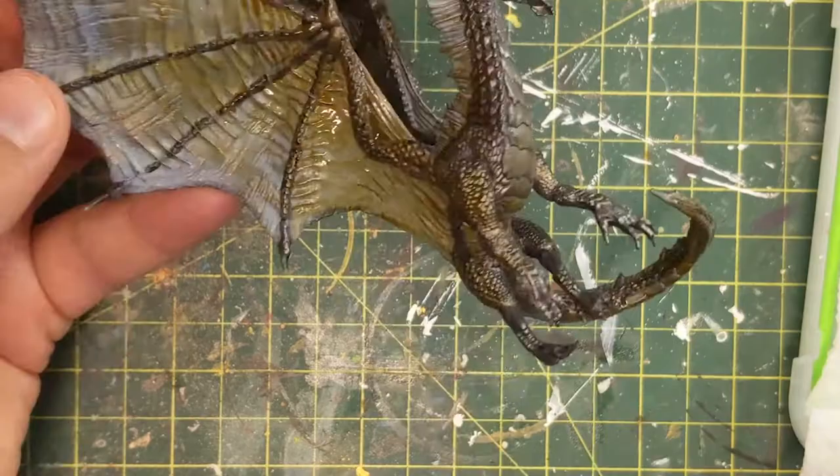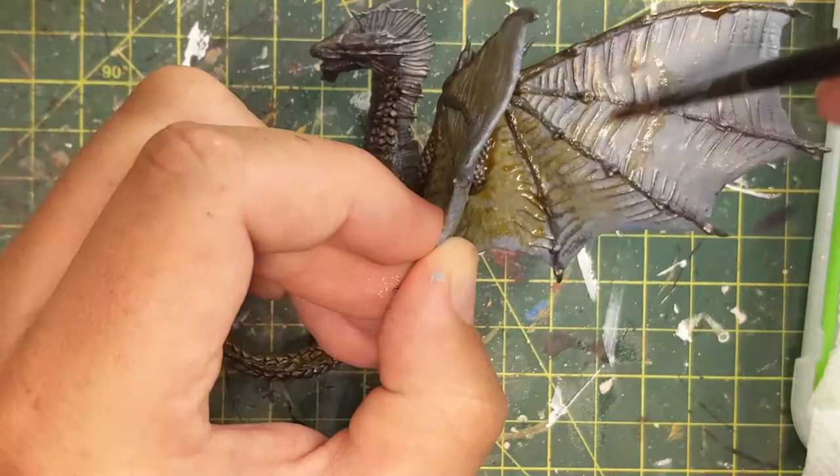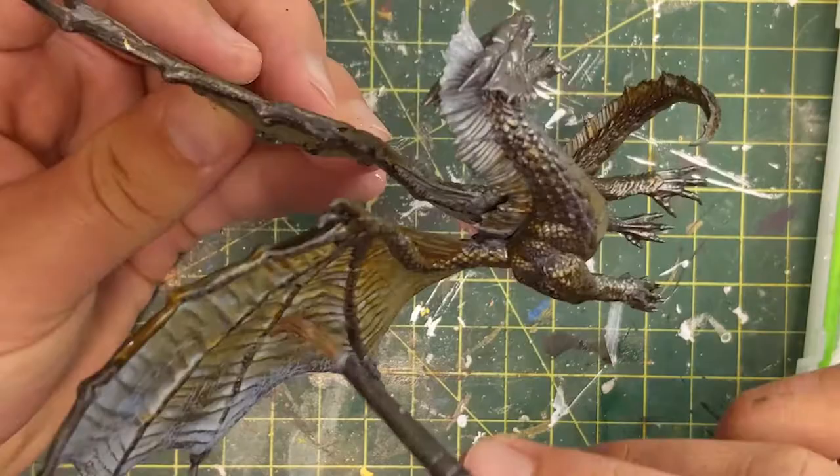So as you see, my thought is his neck is going through the waterfall, which is cleaning him of his tarnish. So I'm not painting it on his head or his neck because I know it's going to disappear from there. But I am applying a little bit more, a little liberally. And all those cool wing folds that he has, I'm going to eventually hit with another dry brush later, in the folds, along the neck. Again, looks super good. This is one of my favorite dragons so far.